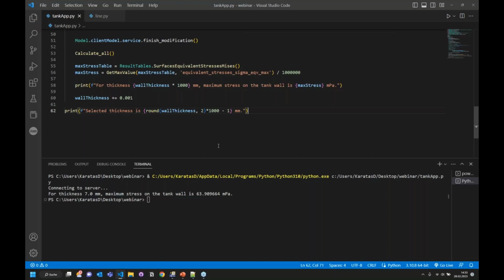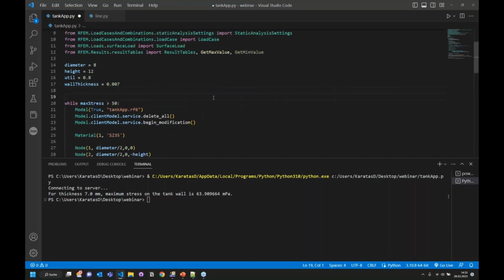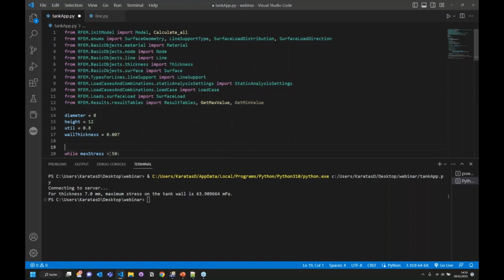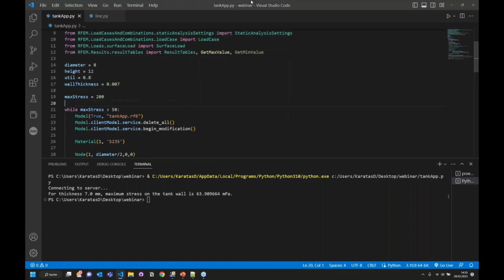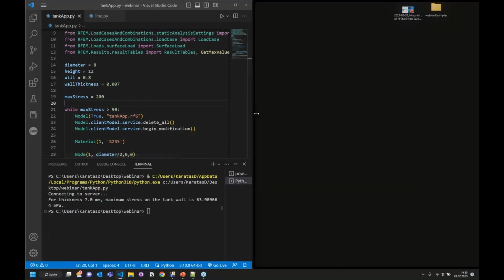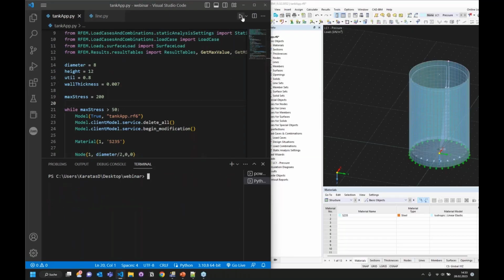Okay, we will see. But of course, I need to tell this program a value for max stress because I defined max stress here, but I'm using it before, so it doesn't know what is the max stress first. So we can just give a big value. It doesn't matter, bigger than we expected. Let's say 200, and then this will begin. So let's switch to the divided view now, and let's start calculation. Maybe clean the terminal.